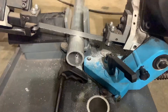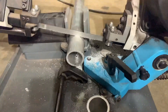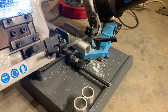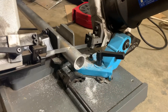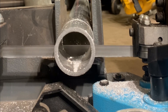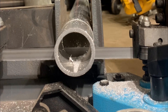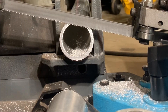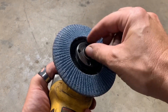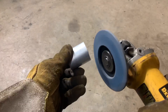Everything is slowed down to build speed. This horizontal bandsaw is amazing — it's one of my favourite tools. It is so much quieter and less messy than a chop saw. It doesn't smell with the carbide abrasives and it gives a nice clean cut. A quick touch on the end of the pipe after it's cut to clean off the last little bit of burr from the saw.